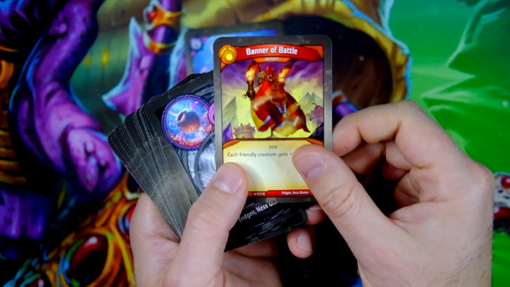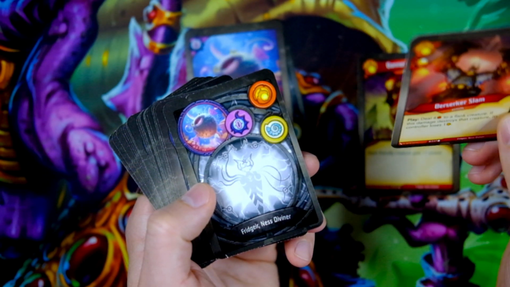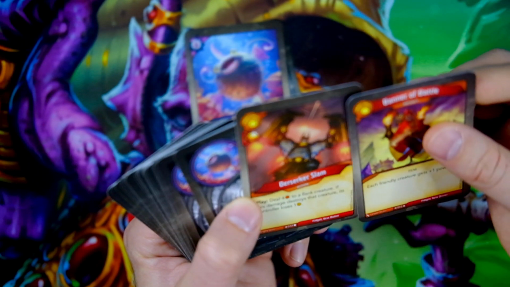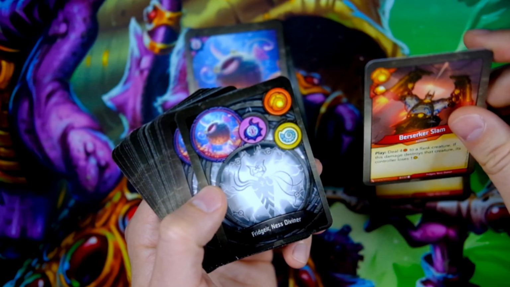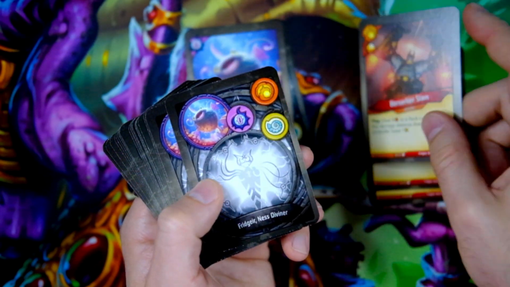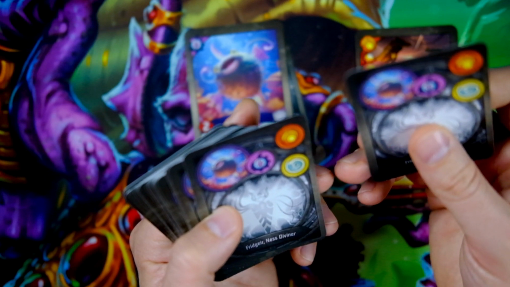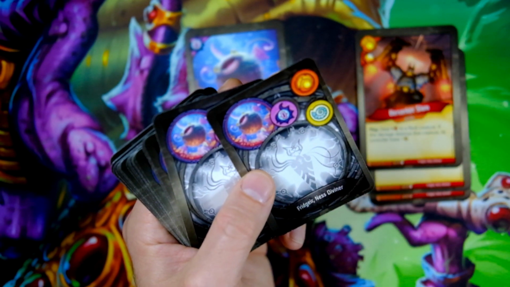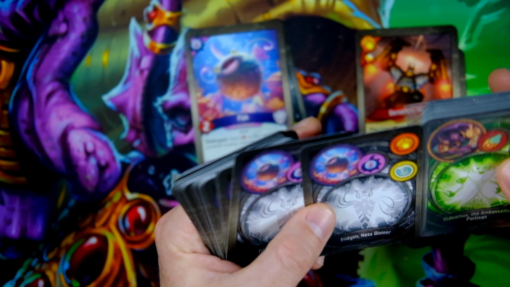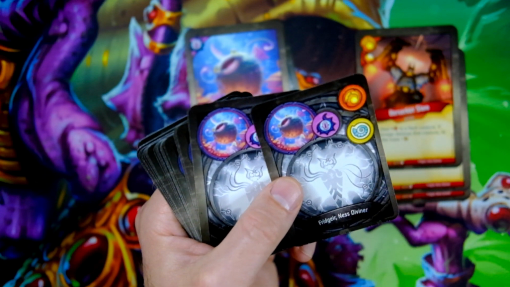So we start off with a Banner of Battle. Berserker Slam, never disappoint. Ooh, the card cuts off on this. Are they all like that? Oh, I think the border might be off. Another Berserker Slam. Oh, that's what you love to see. Yeah, the alignment, I think, is off on this deck. Oh yeah, it's way off. But the show must go on.